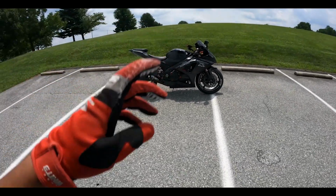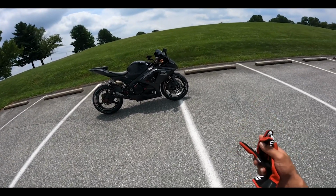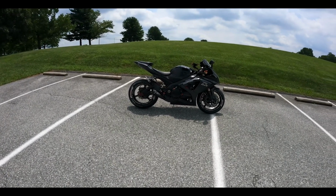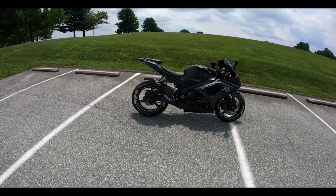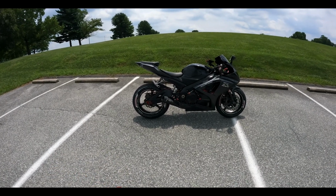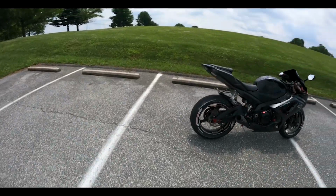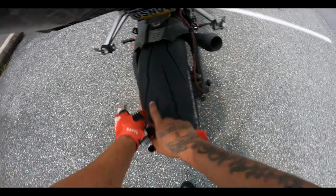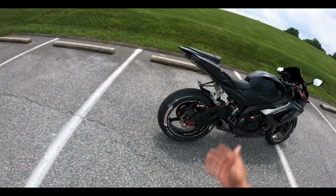Anyways, I'm going to do a review and compare my Diablo Rosso 3s to these Supercorsas. There's a big difference between both tires. For one, the rear tire, mine supposed to be stock, is a 190/50 17. These are 190/55 17s, so they're a taller tire, which gives me more lean angle when I do circuit racing. That's why I got these tires.